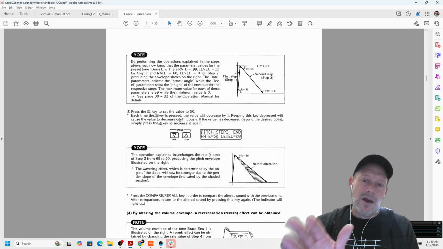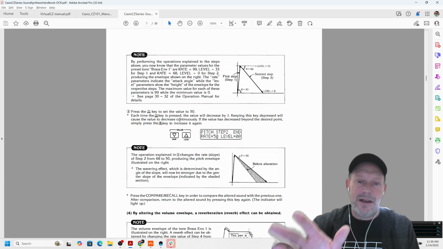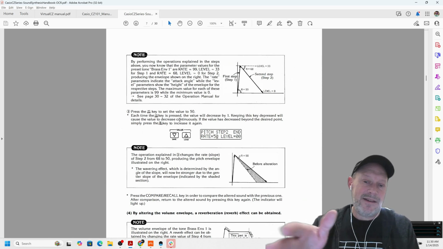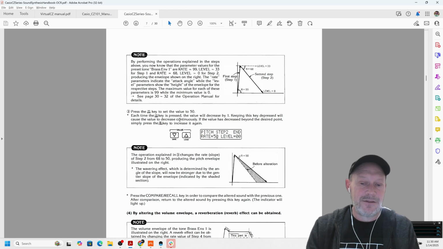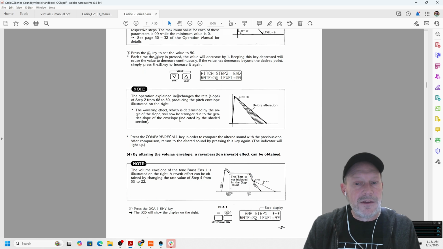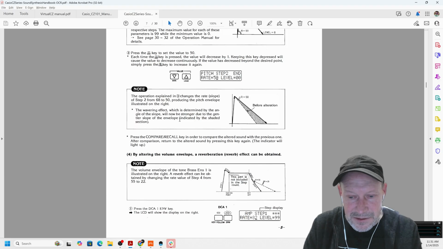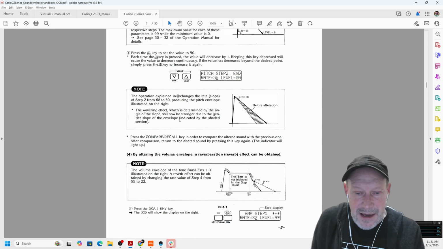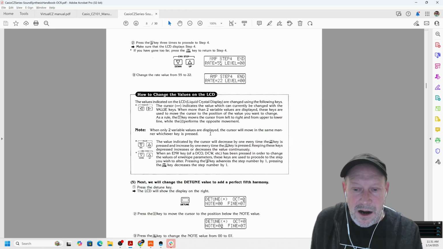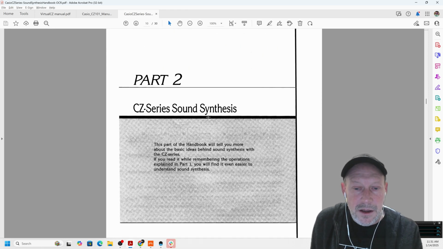But then also there are sections that talk about, in modifying a given patch, what is happening when you're changing a specific envelope. And this is really interesting. The envelopes in the CZ-101 and also in virtual CZ, can we still hear it? Yeah. The envelopes have 8 stages, which is super interesting. Let's see if we can find a diagram that shows that a little bit better. Yeah, so there's one right here. Let's see. That's maybe not the best one. We'll get there.